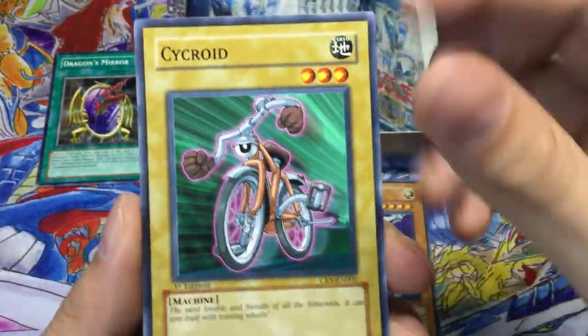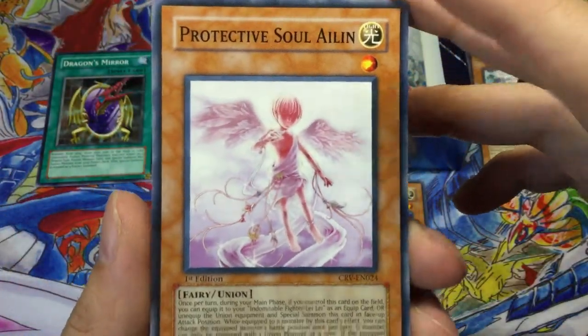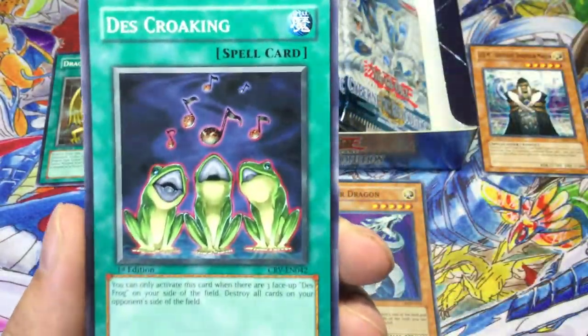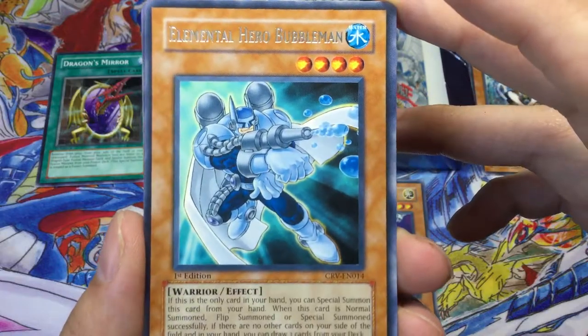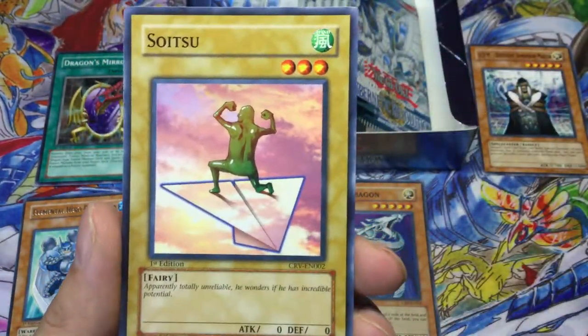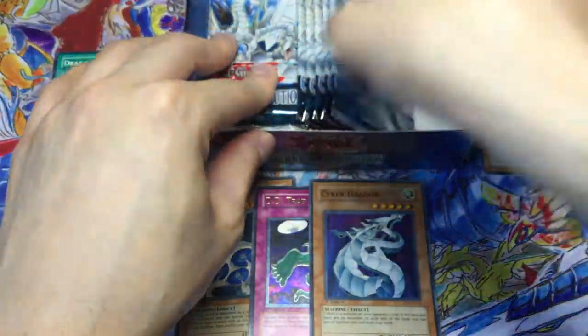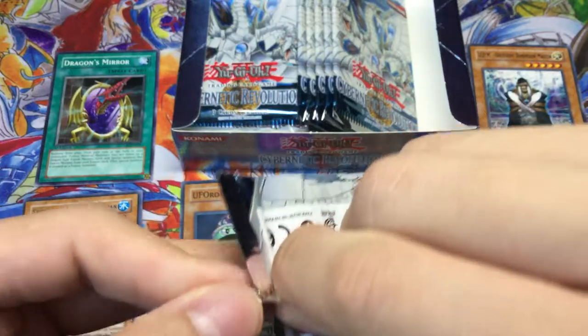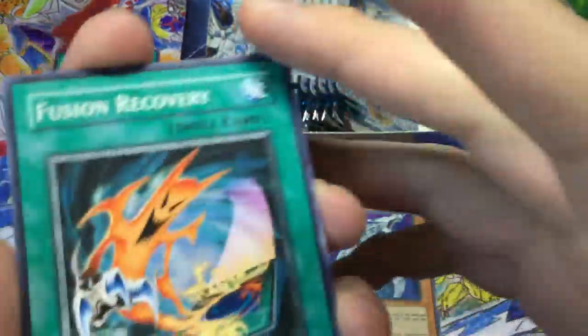Other good cards in here would be like Elemental Hero Bubbleman. To get that in Ultimate would be cool. Another spell card, if it was called. Here's Bubbleman right here. Put that right here. Miracle Fusion. Miracle Fusion's a good card to get in Ultimate as well. Miracle Fusion and Bubbleman in Ultimate are still pretty valuable. So let's see what my second Ultimate Rare will be.